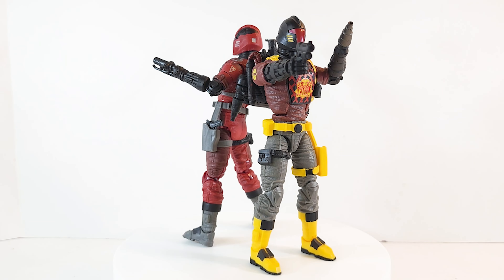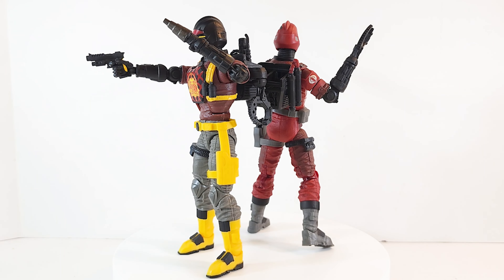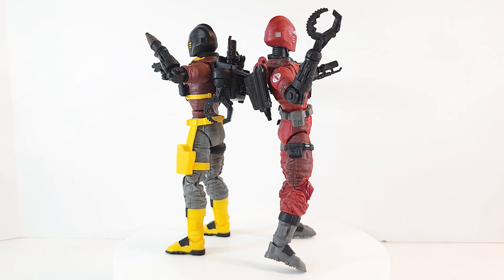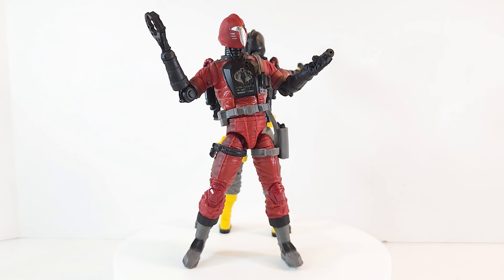Loosey goosey — the upper half of his body joints are kind of loose. And also that damaged head: mine does not fit properly on the peg. I couldn't get it to go all the way down like the original head did. If you look at these two you'll see how high it's sitting up on his neck. I didn't want to push any harder — I almost broke his chest plate because I was squeezing so hard.